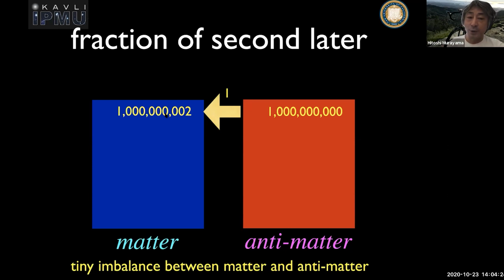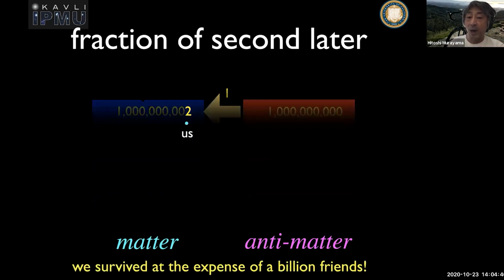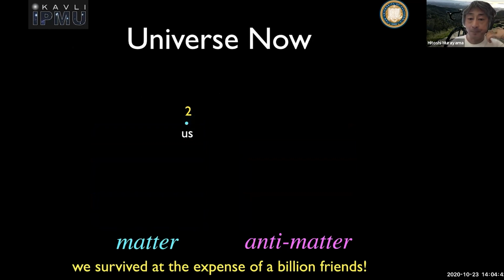So this is the idea called baryogenesis. Somehow you reshuffle the amount of antimatter and matter. You pick 1 antimatter out of a billion and manage to turn it into matter for some reason. And we need to have that kind of process to understand why we exist in the universe today.